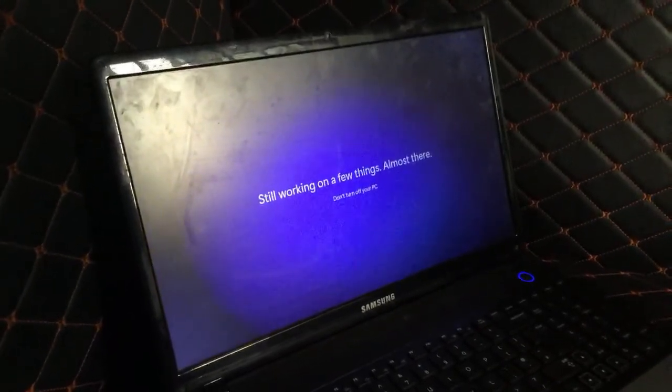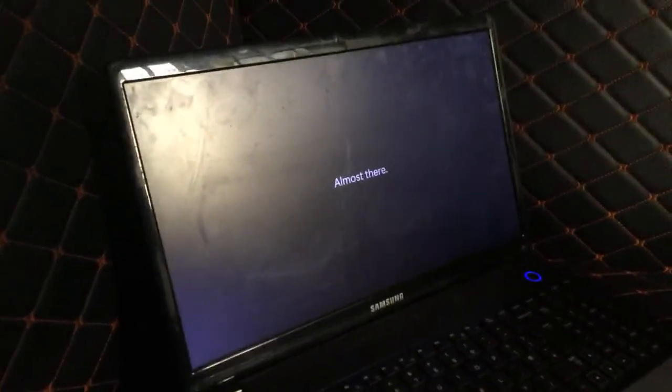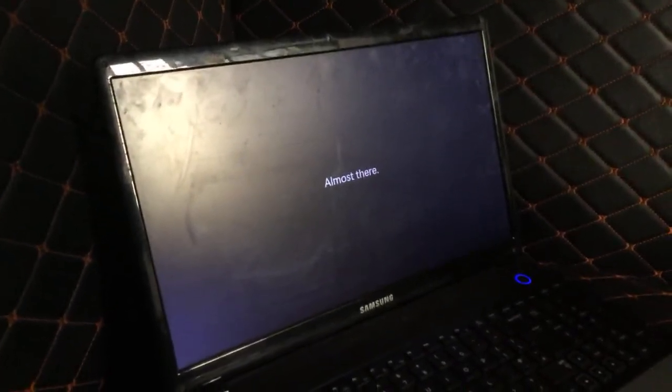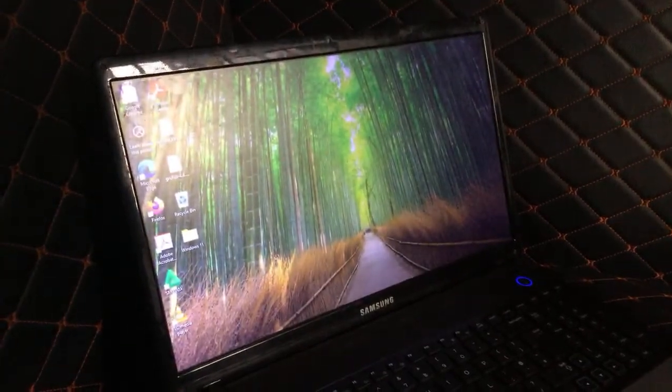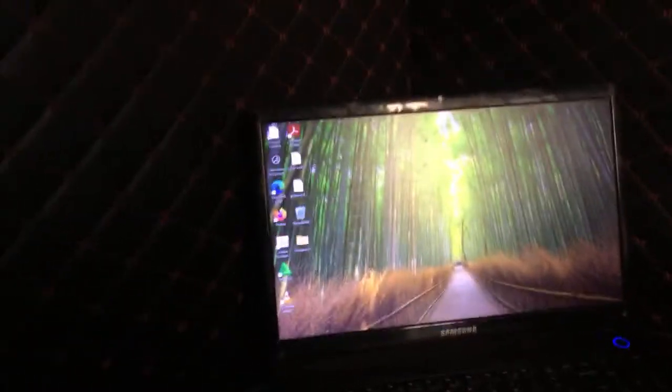As I told you, when you're using the computer, you have to think about yourself first. We're almost there. So this is how the computer came in without going through the biggest hassle.